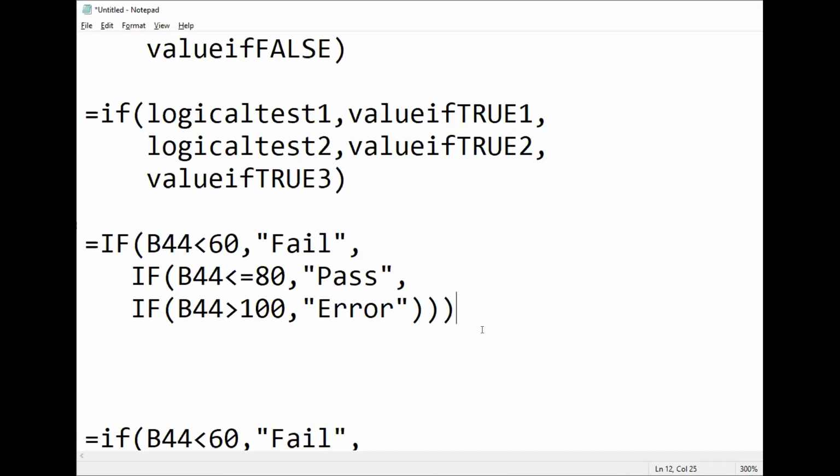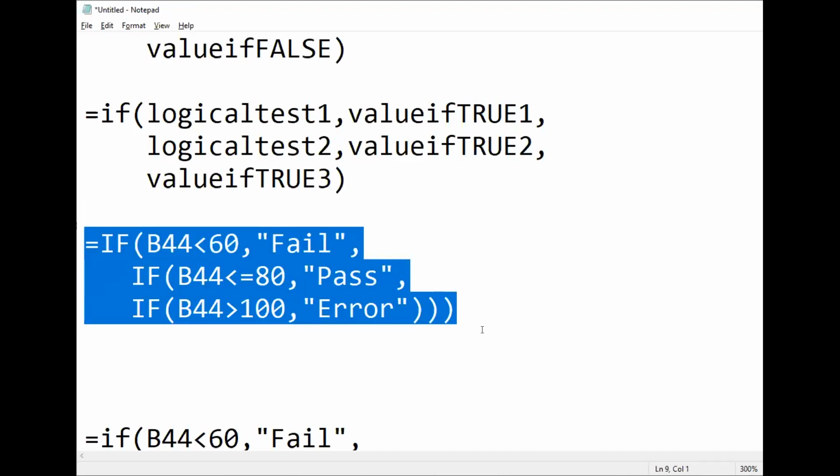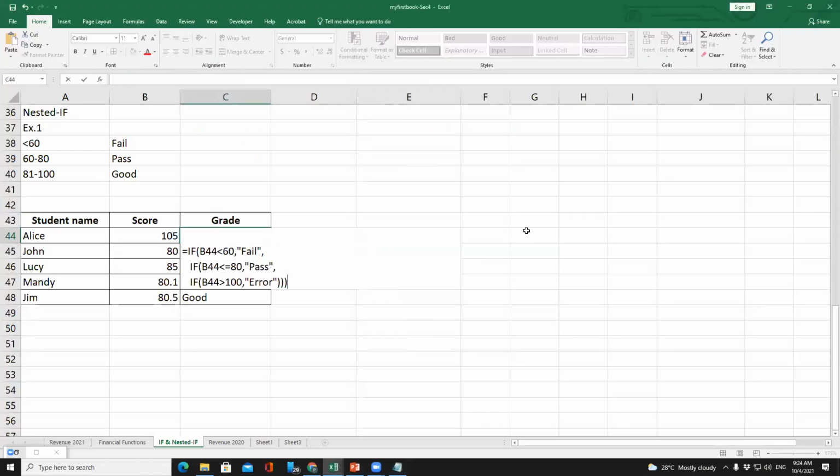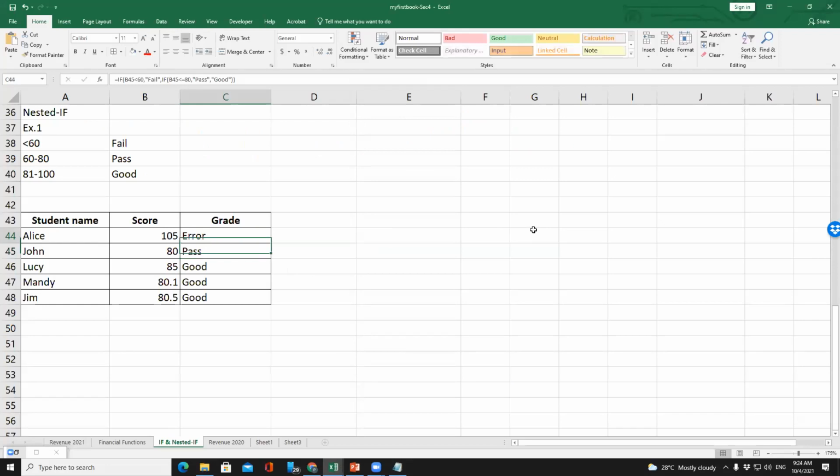That may happen. Okay, now let me use this function in the Excel once again and see what happened. In here let me insert this new if. Here it shows error, error score input.